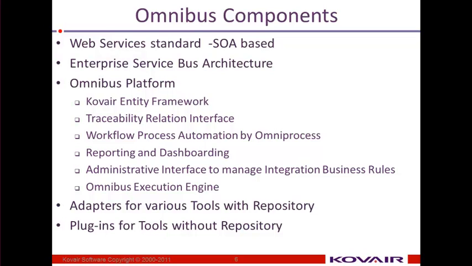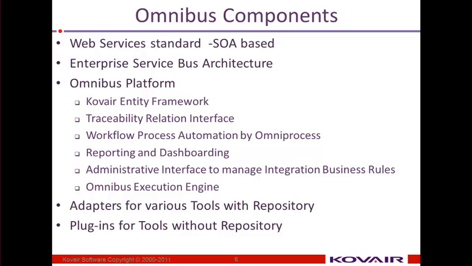The adapters are actually a thin layer around the tool just to expose the data, the events, the methods of each individual tool. And the business rules are actually managed, created and maintained by the end users using a browser-based interface, just by a drag-and-drop interface. And finally, you have the Omnibus execution engine, which actually runs all these different kinds of business rules and integration logics and everything using these adapters.